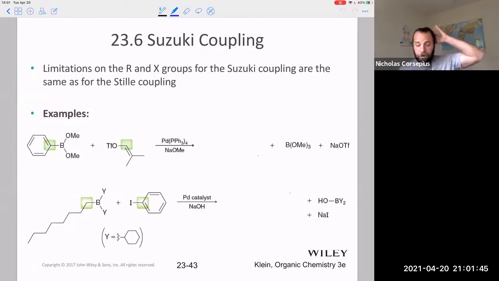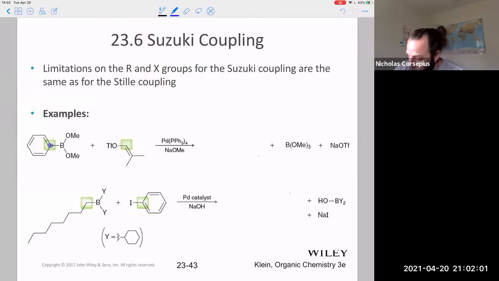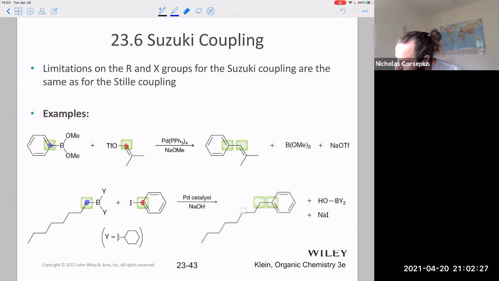So predicting products, again, is not that bad. If I'm giving you reactants, it's not too hard to go to products. Oftentimes the reverse direction is harder because then you have to consider the various limitations. But you're just going to look at what's at the base of my organoborane. That carbon is going to be bound to the base of whatever the halogen is. Notice here it uses that fancy tosylate leaving group. But those are going to be the two carbons that are now bound together in my product. Same thing over here, right? The base of that halide is now going to be bound to whatever that boron is attached to. That's how easy it is to predict products for these reactions.